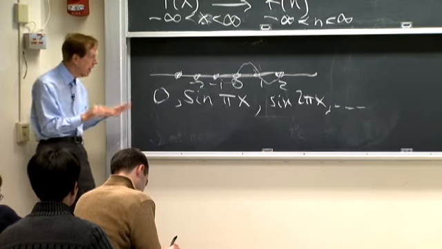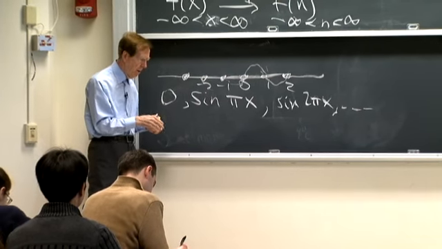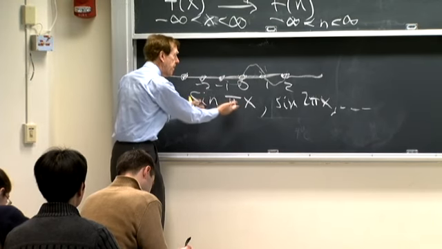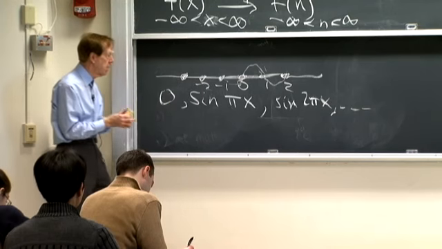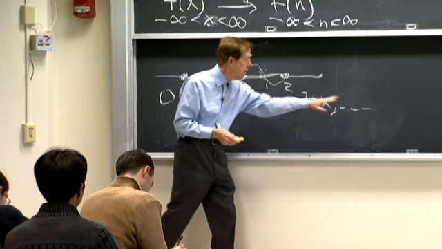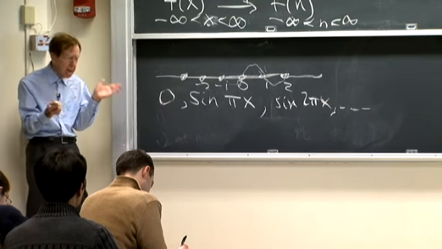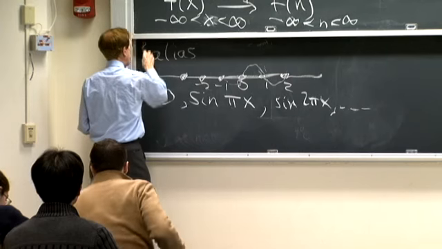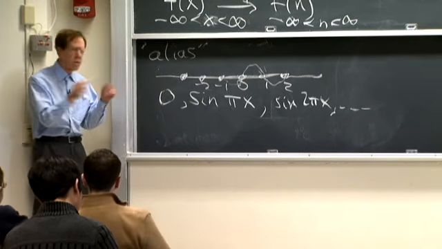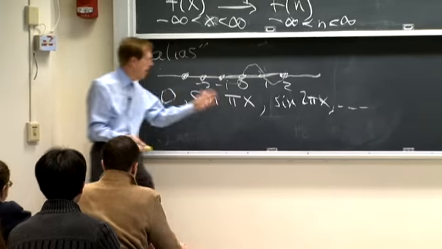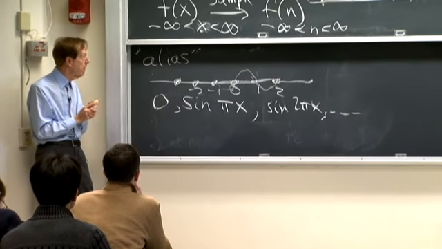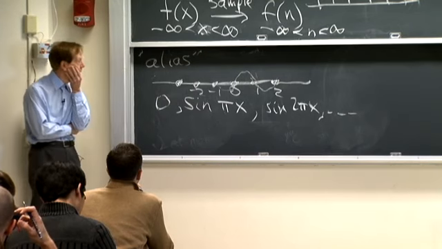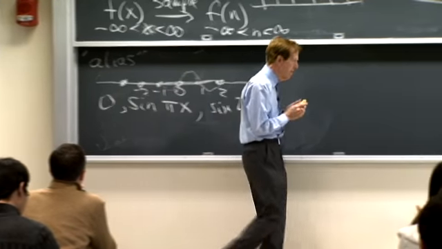So if you're only looking at the samples, you're getting the same answer, but somehow the function has a different name. So that frequency and this frequency and all those others would be aliases. Can I just write that word down? Because you see it often. Alias. That means two frequencies, like pi and 2 pi and 0 or whatever, that give you the same samples. Okay, so now comes Shannon's question.